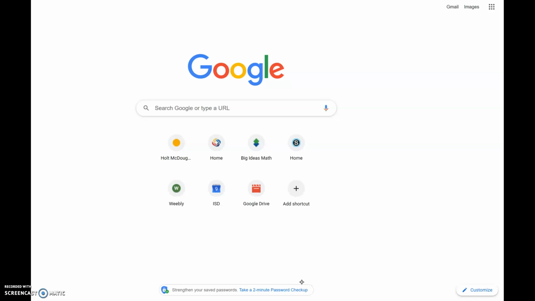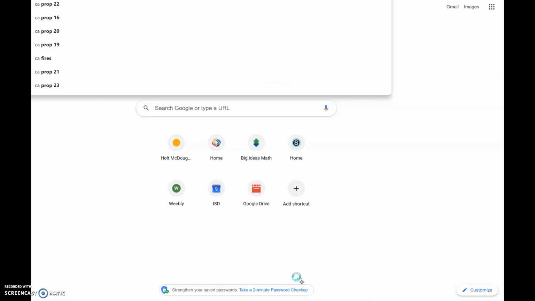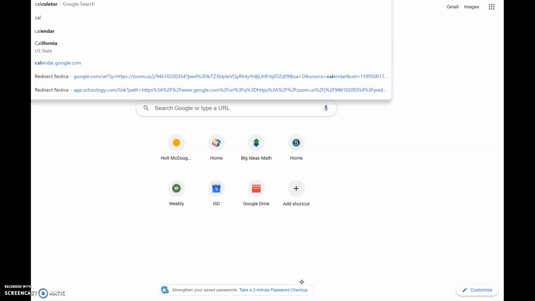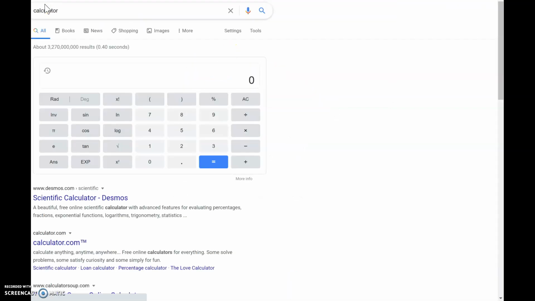So I had to put my keyboard back on so I can actually type in here. Okay, so you guys can see that I am Googling calculator. So I'm going to do a calculator search here. And I want the scientific calculator. So I'm actually going to type in the MCA calculator here because that's the one that I want.